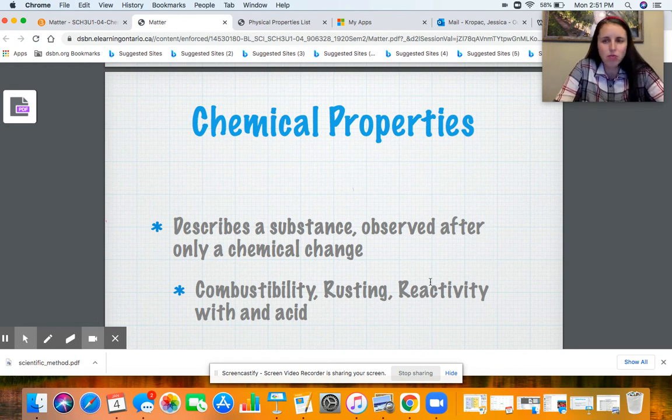We don't tend to report on these in class, but if you ever are researching a substance, typically its chemical properties are available to you, and it's usually pretty useful in chemistry because it's going to help tell you how something is going to react with something else. So that's kind of your crash course start for chemistry. That's what matter is. And remember, chemistry is the study of matter.